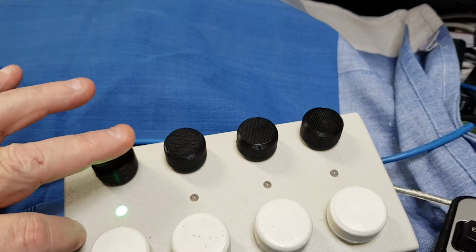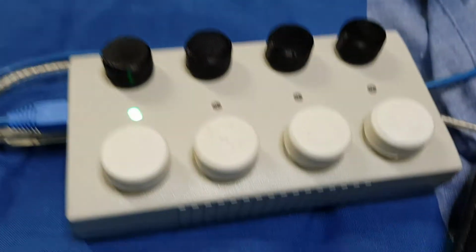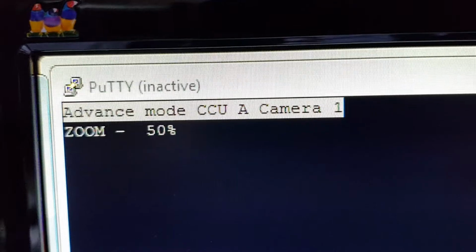And what happens as soon as you enter Advanced Mode, if you've got an aux bus or video hub selected, it will switch that up onto your CCU monitor, which I'm using up here. And if you've got the terminal connected, you can see here that it's showing you the status.